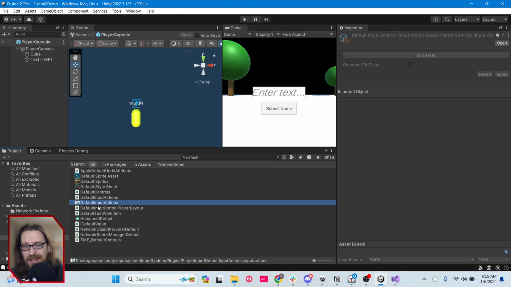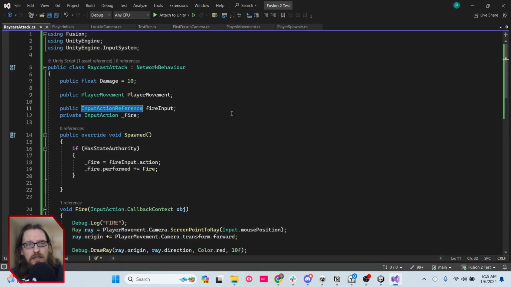And this is a great starting point. But I would duplicate them and make your own because I believe this is located in the packages. So that becomes a little bit weird when you try to edit it. So I would duplicate it and then put it somewhere in your assets folder. That's what I should have used before instead of using the samples one, but that's fine. All right, so let's show what we're doing. So I have the public reference, and then I have a private, the actual input action.